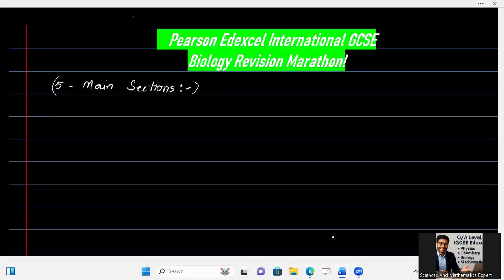Key advice before we start: command words are key. Know the difference between state, which is one word or sentence; describe, which says what you see; explain, which gives a reason why; and suggest, which applies your knowledge to a new situation. Biology is interconnected. Respiration is not just a topic; it is needed for nerve impulses, muscle contraction, and absorption of food.